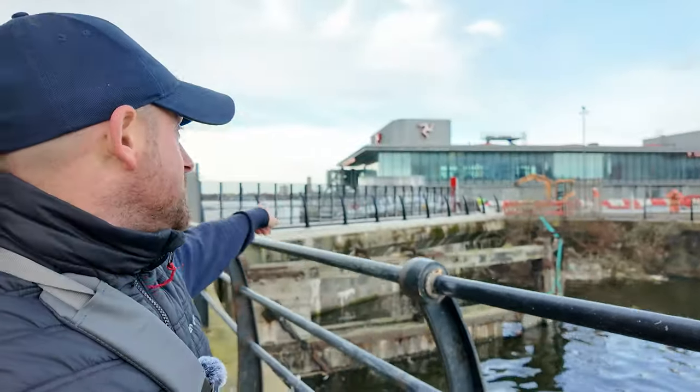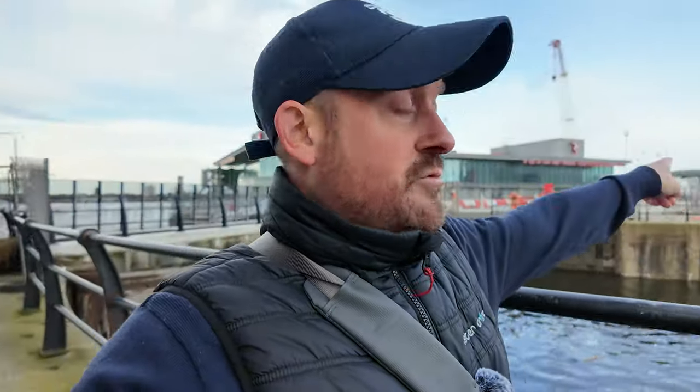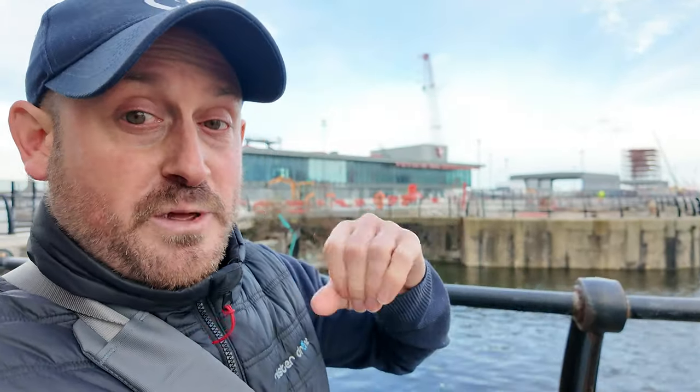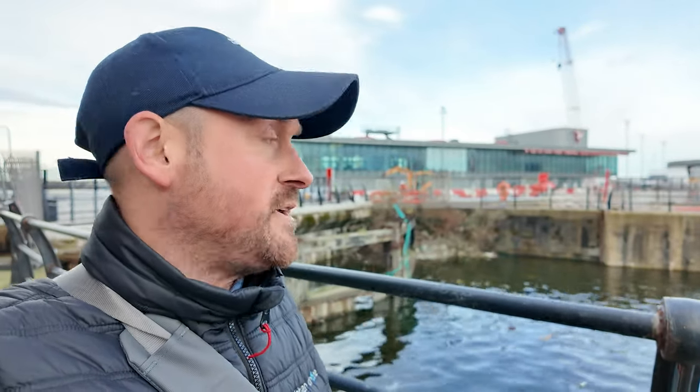Ramal Capital are also responsible for having this bridge built as well, and they've got a lot more plans down there. There's a couple more buildings being built, and the two in the distance are also theirs. They had a big input in the road being built as well, Jesse Hartley Way. They've got really big plans there, so I will be doing another video looking specifically at what they've got planned down there and what they're building. Keep an eye out for that. I've got lots of information from them.